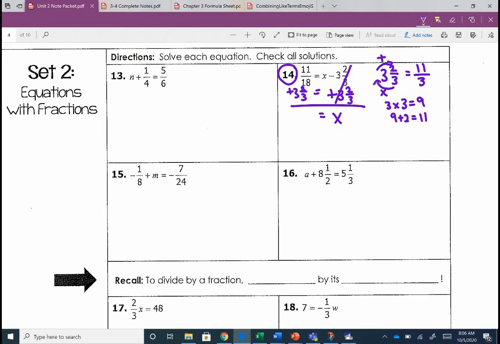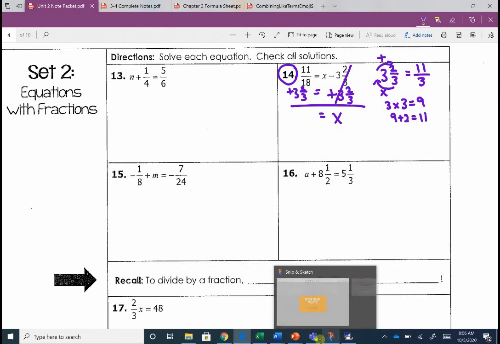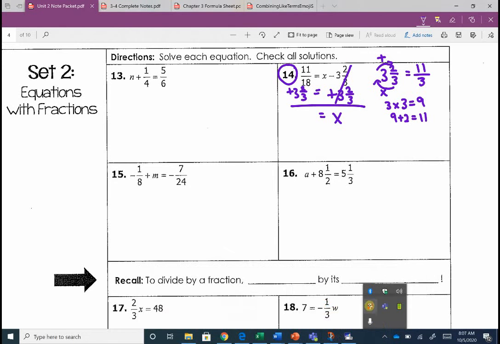Okay, so let's talk. I'm going to bring my calculator up. I'm going to bring my other calculator up on the screen. And unfortunately, those of you watching this at home or listening to this, I can't do my calculator on the screen. I need to figure out how to do that sometime.